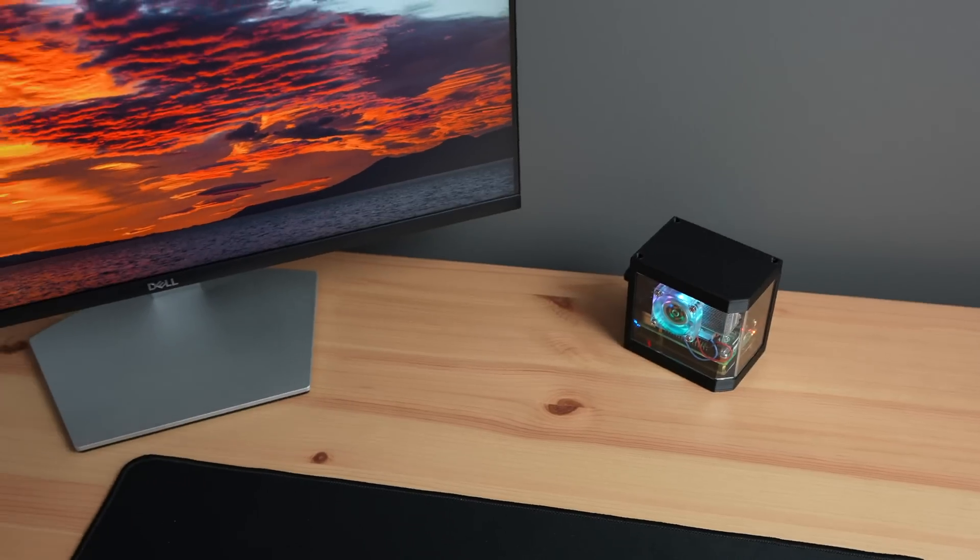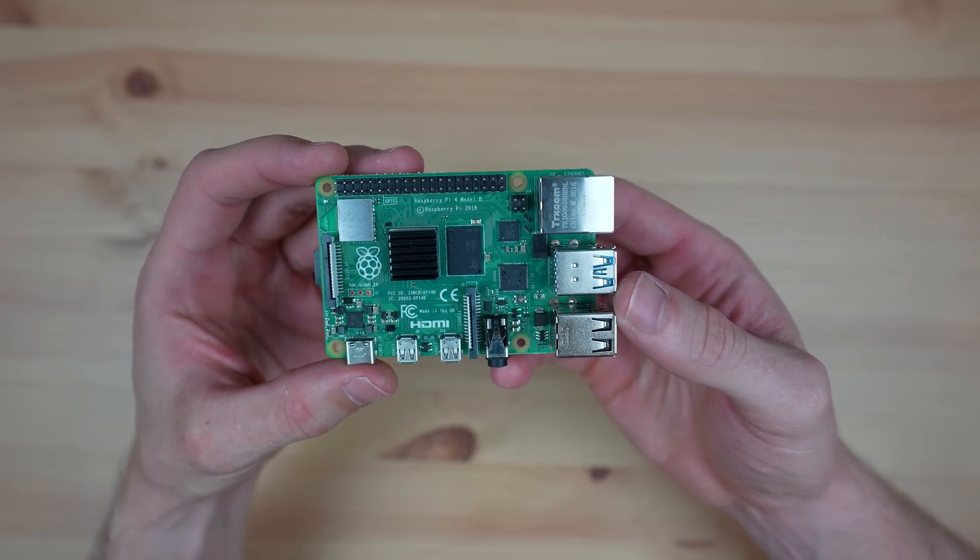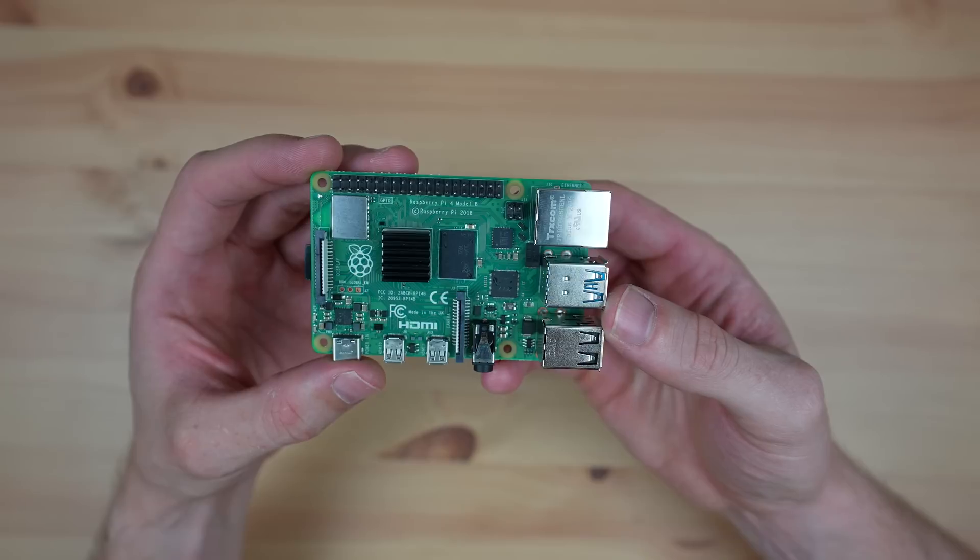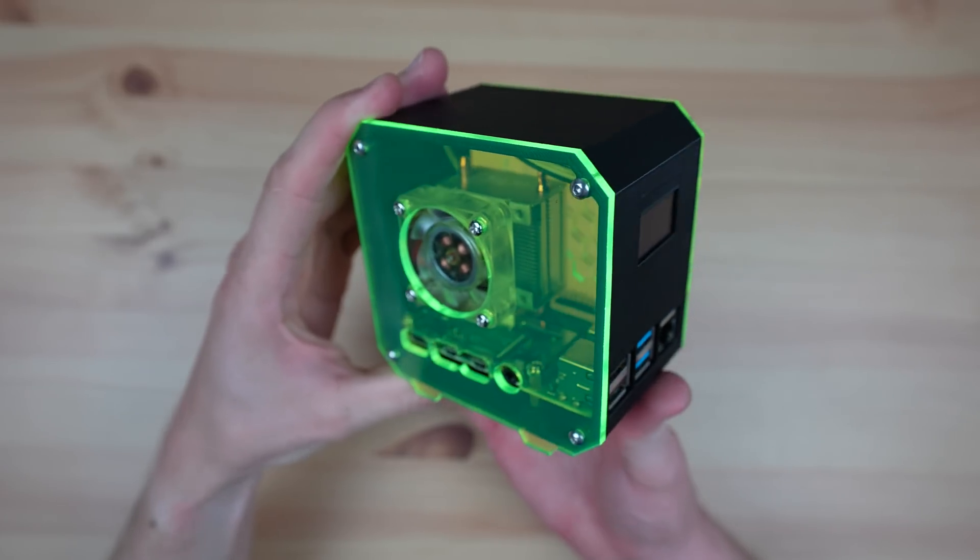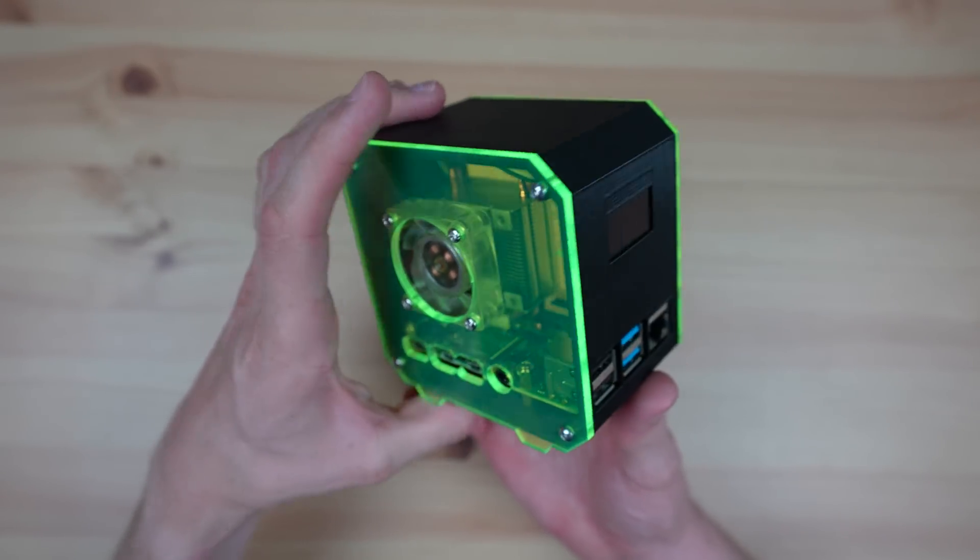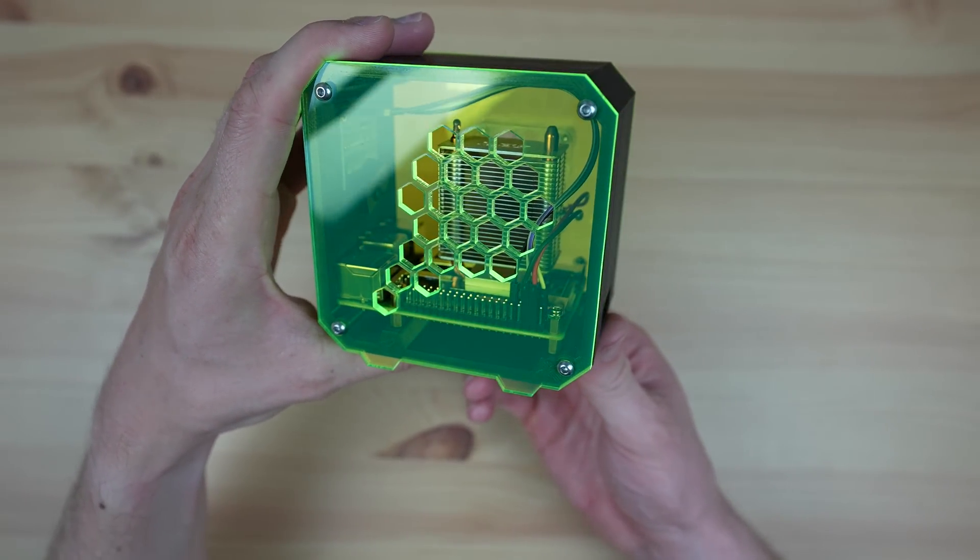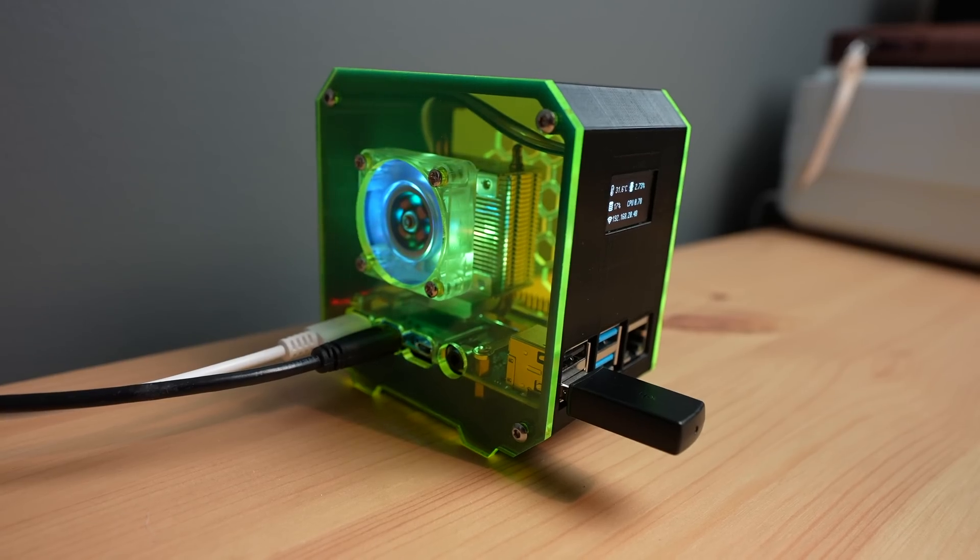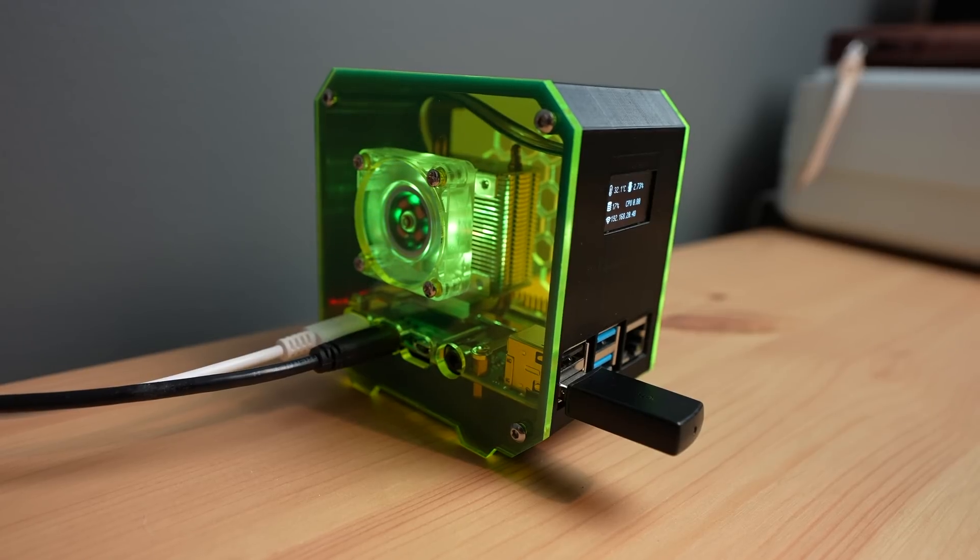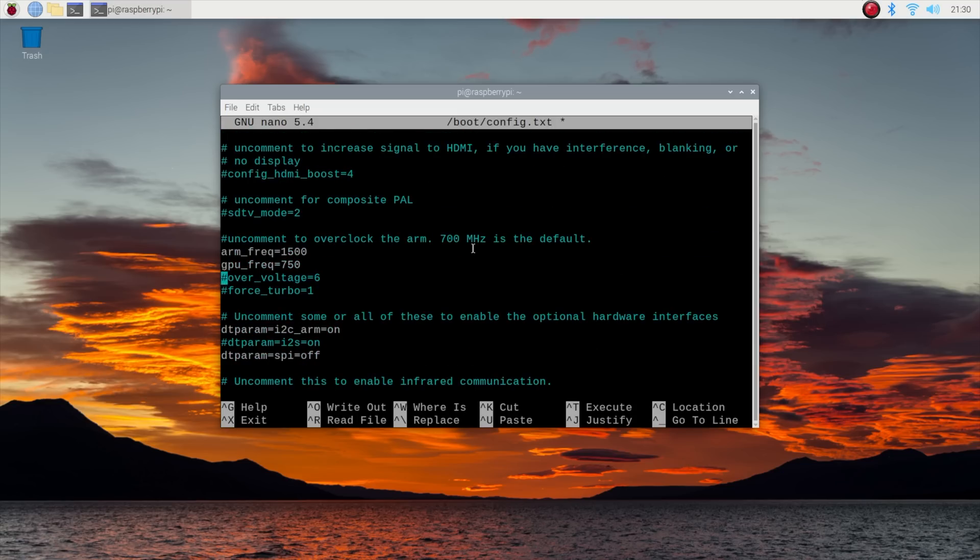I'm going to be comparing three configurations: a baseline small heatsink placed onto my Pi in my standard desktop case design with a fan on the side panel, then an ice tower cooler on the Pi like I use in most of my designs, and finally an ice tower cooler on the case where every possible space is filled with a fan. I'm going to run each test at the Pi's base frequency of 1.5 gigahertz and then overclock the Pi to 2.2 gigahertz to see how that affects the temperatures.